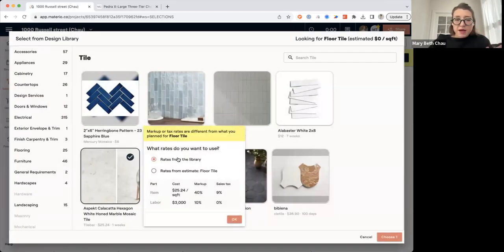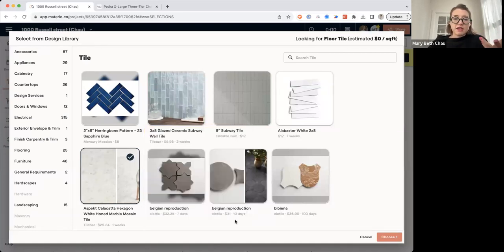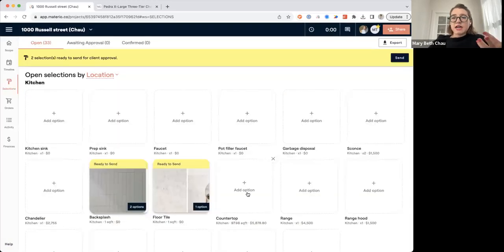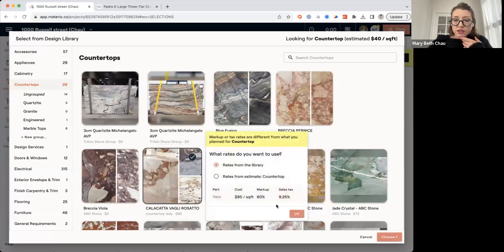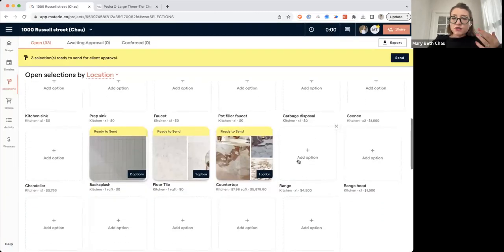Now you'll notice this little pop-up happens. This is kind of in the weeds for a demo, but basically as you're clipping products from the web, you can pull in certain rates, like I've got my markup, labor, etc. And then I can also pull in from the estimate. So depending on what I have in the estimate, for my markup and labor, I can also pull those in. So that's just going to help you keep a really accurate markup based on if it's different for certain vendors. So I'm going to pull this one in and save that.